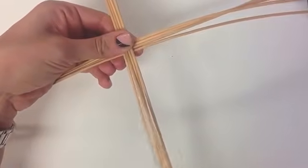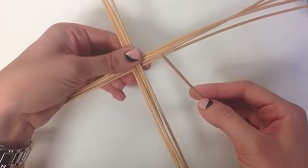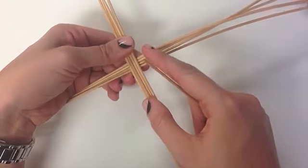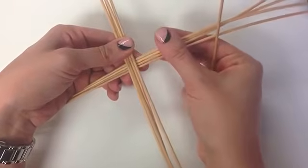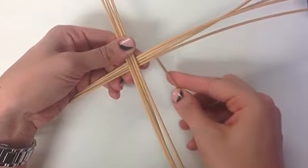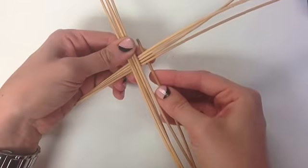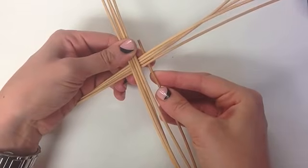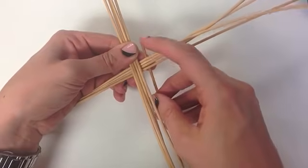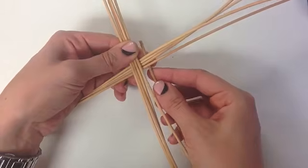Now you're ready to start weaving, so you will need a long piece of reed called a weaver. You're going to start by putting the end of the weaver under the group that is underneath. So this group of spokes is underneath, this group of spokes is on top. You are going to start with the group that's underneath. Place the end of the weaver under one side, under all 4 spokes on that side, so that just a short tail sticks out. And then you will start weaving.